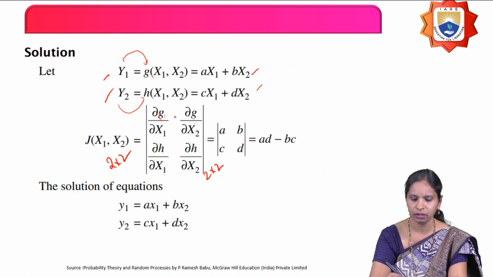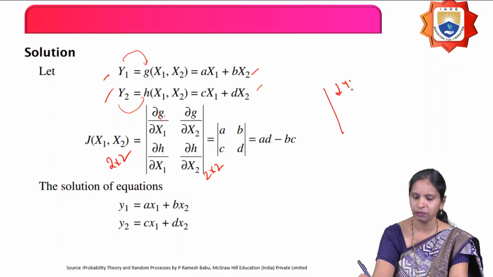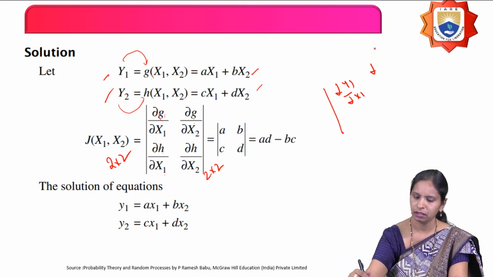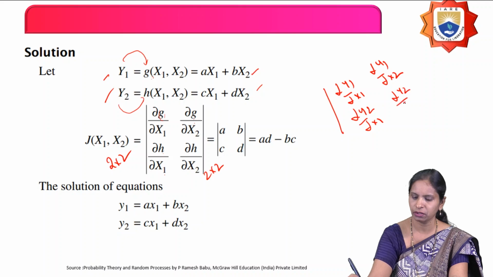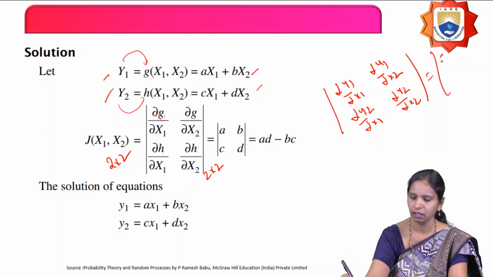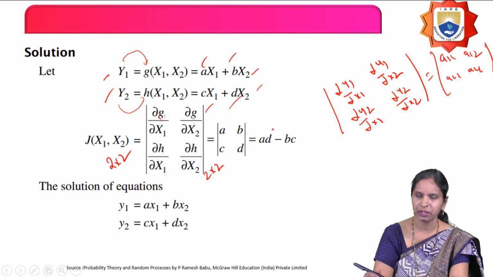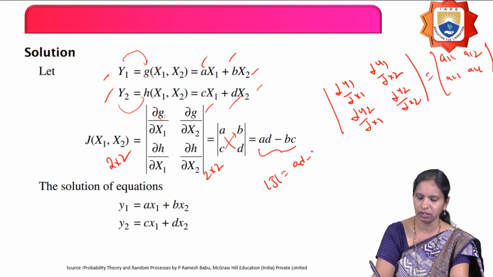Now, we are finding out here what is g? Nothing but g of x1 comma x2, nothing but here dou y1 by dou x1 and here dou y1 by dou x2, and what is here nothing but a11 only. So, dou y2 by dou x1 and here dou y2 by dou x2. Nothing but what here? a11, a12, a21, a22. Therefore, what is here? A, B, C, D. And what is the determinant of this matrix? AD minus BC. Therefore, what is mod J? It is nothing but the determinant of the matrix, which is equal to AD minus BC.